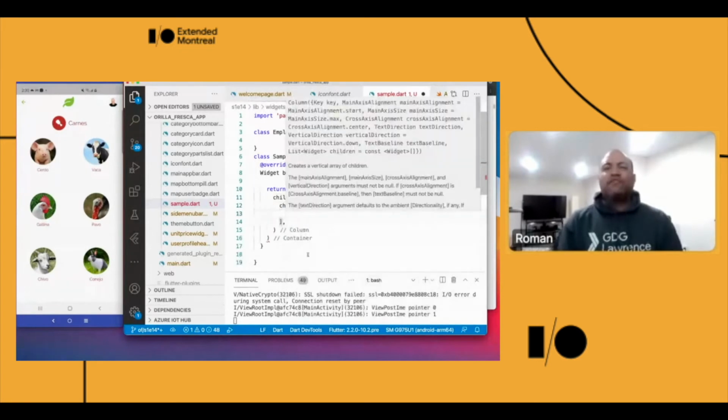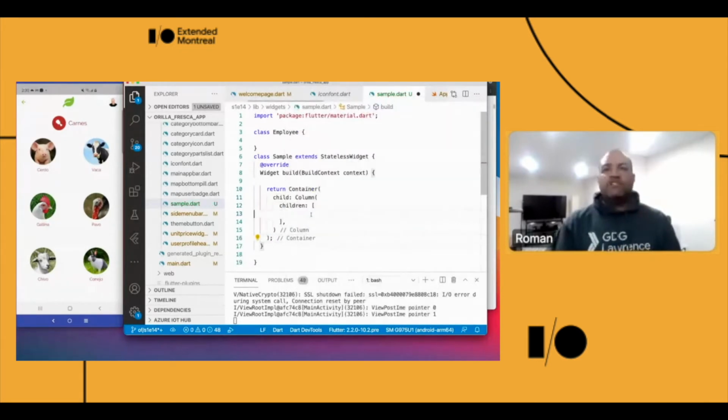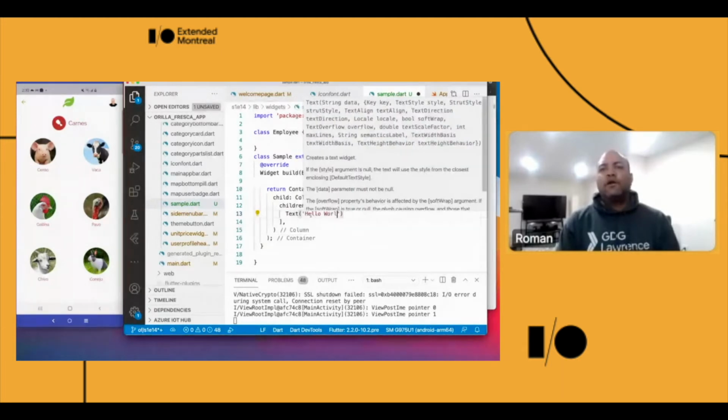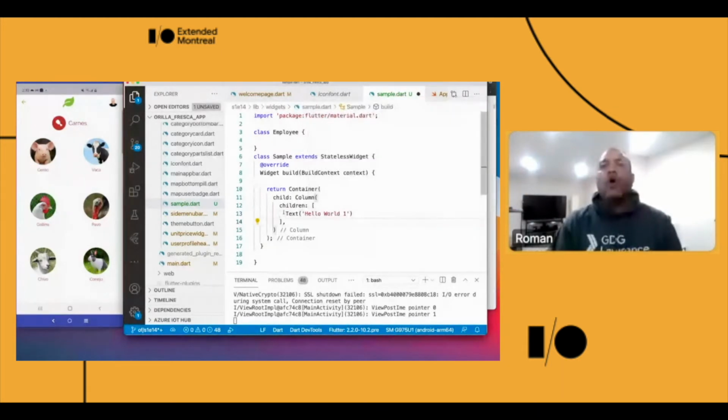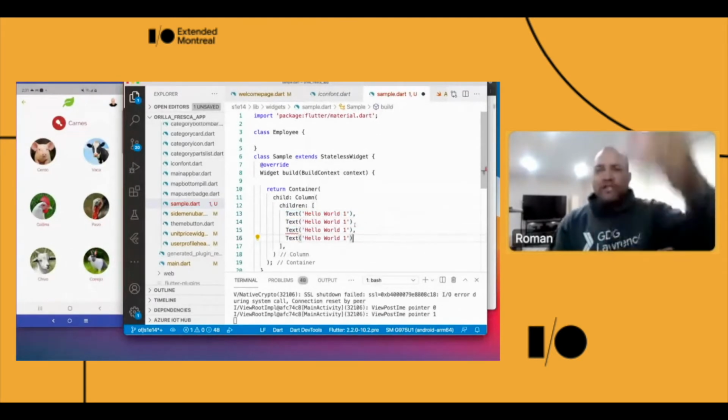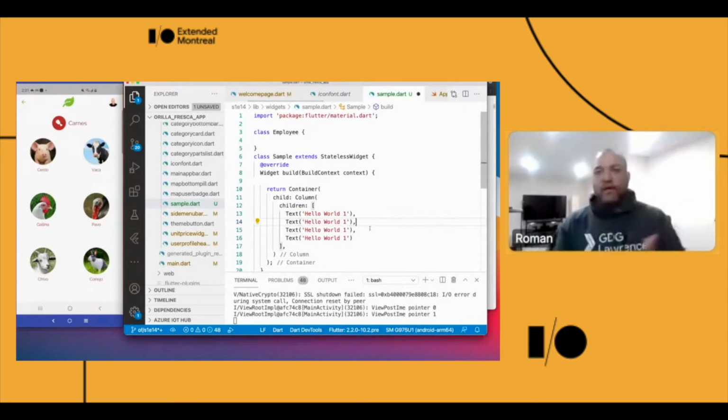And then instead of you having to copy paste a bunch of things, let's say I'm going to create a text. And then I say, hello world 1, and so on. Instead of you having to do, okay, I want to create something like this. Okay, so you see, you can do it, if you want to do it the hard way.